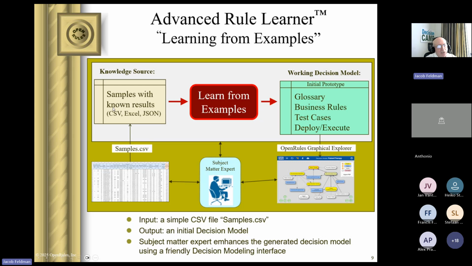And from this CSV file, we ran Rule Owner. Rule Owner generated our initial prototype of a working decision model. It can have a glossary, multiple business rules, test cases, decision diagrams, and it can deploy and execute this model, and the user can continue in this loop, enhancing the model.